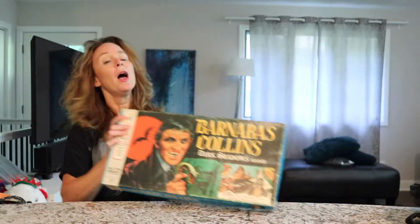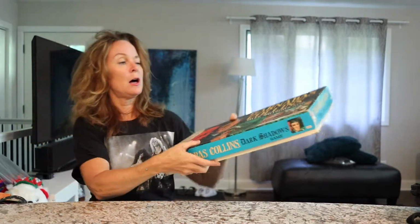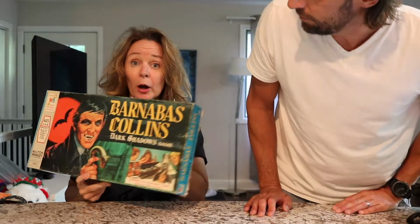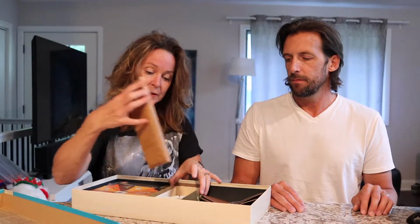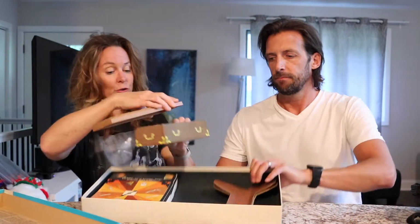So here we go. I found this game, Milton Bradley, and it is vintage. I looked it up. I'm thinking it's around $30, and correct me if I'm wrong. I did a quick peek. It looks like it has all the pieces. There's a skeleton, that's the major thing. So it's all in there. I do have to go through the instructions and count, double check the pieces, because you don't want to sell it without the pieces, or at least disclosing that the pieces are missing. That's super cool.